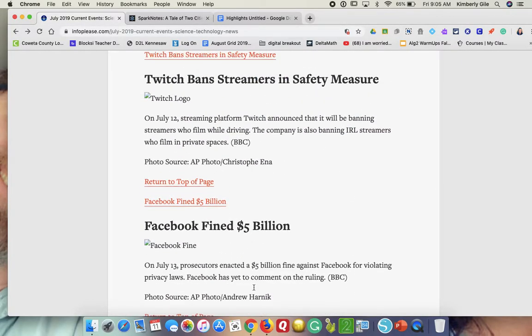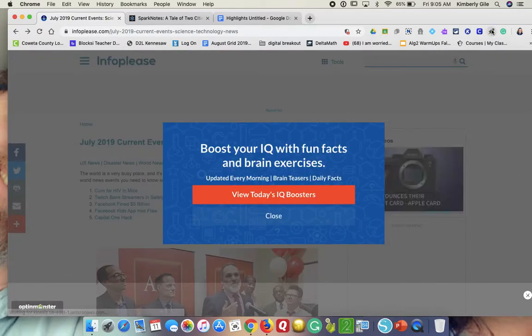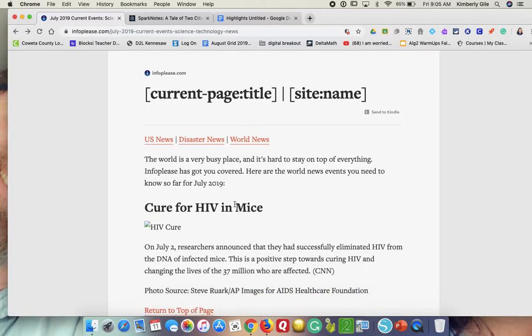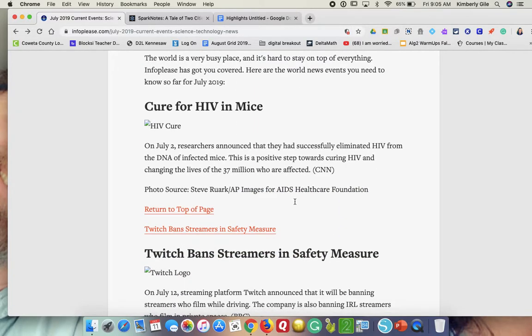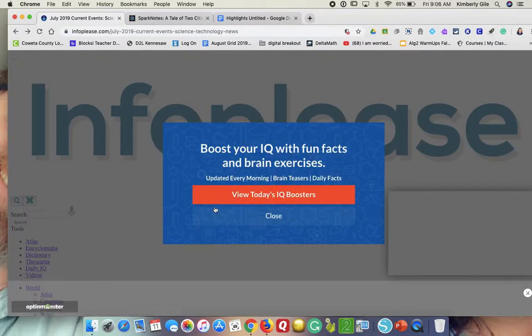Now the page is sitting there in the background, and if I unclick Mercury Reader, it goes back to it, but it cleans it up and it makes it a little bit easier to read and a little bit less distracting for those students that might have ADHD or some disabilities that just require them to see things in a better way. This also, I think, makes it a little bit bigger for them, and you have the ability to zoom in and zoom out, and then you just click on the Mercury Reader and it goes back to the website.